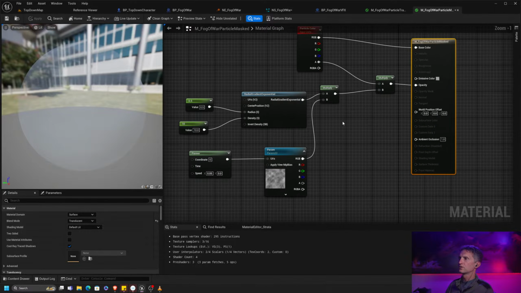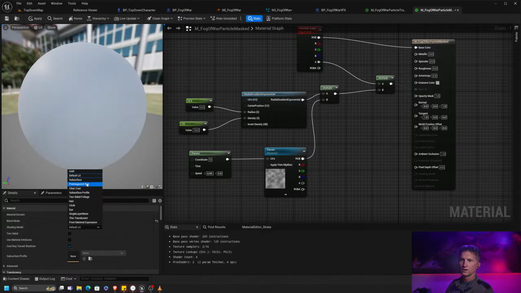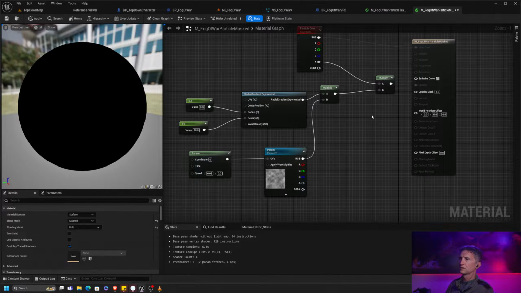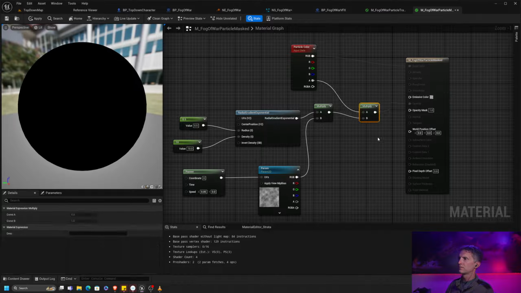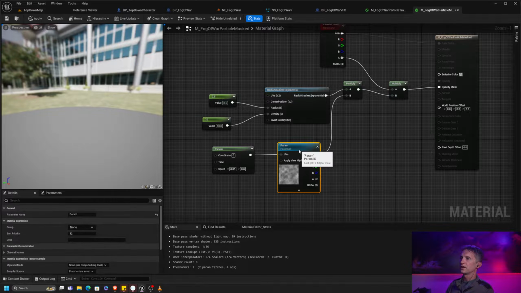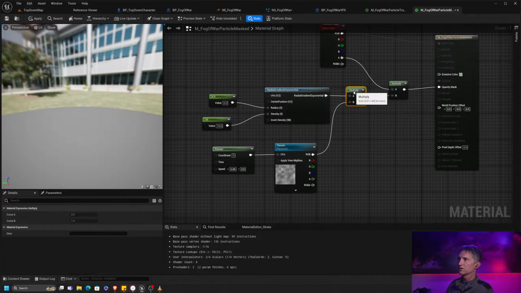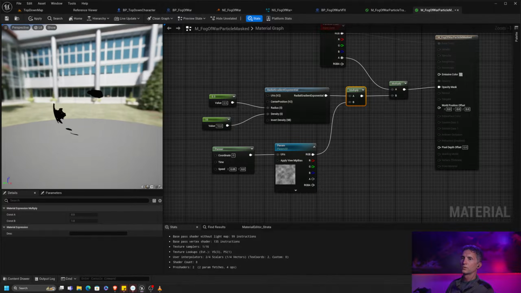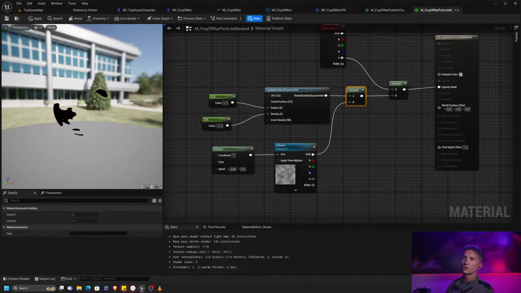In our masked version, we change this from translucent to masked. We can do unlit probably, which is good. And then the mask, we need to connect it. Now we're going to have a little bit of a problem. When this gets masked off, we only get a much smaller portion of our masking.